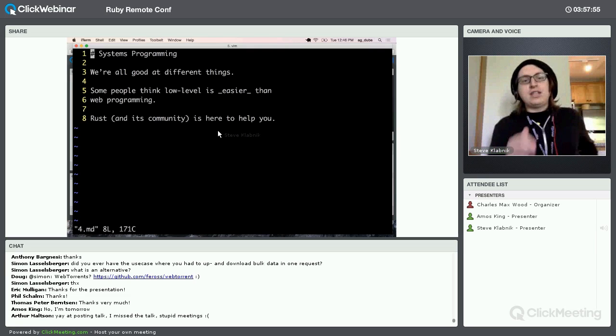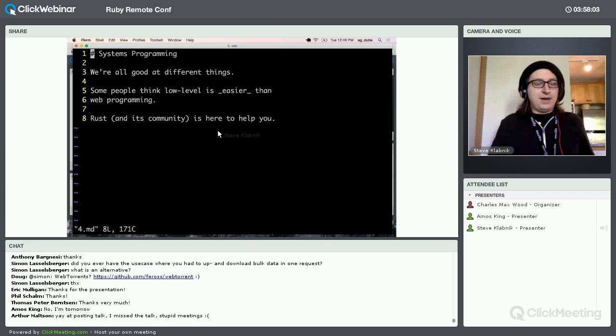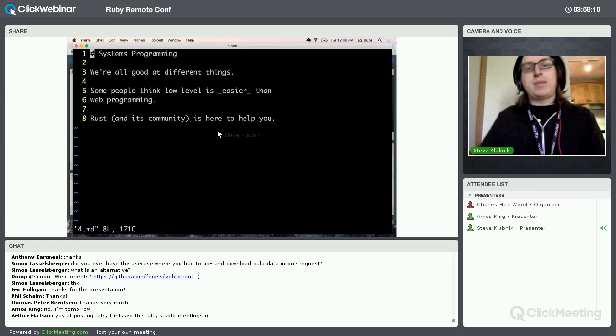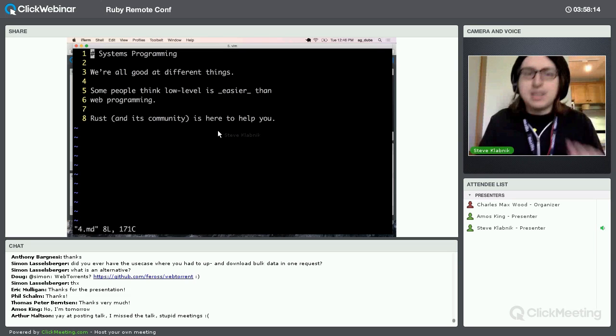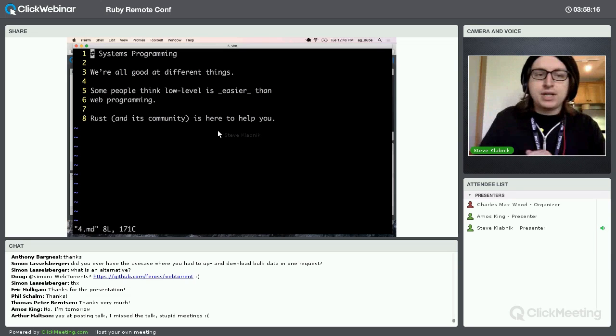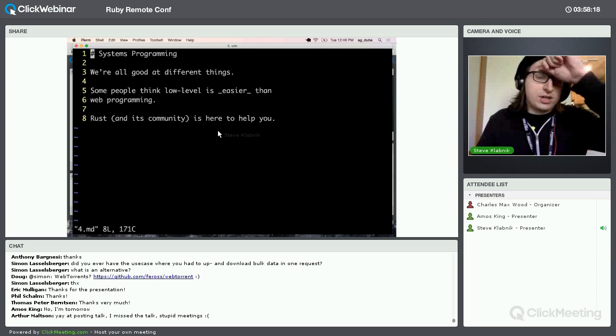And so I think this illustrates that for some people, you might actually find that low-level or systems programming is easier for you than web programming. And that's sort of interesting, and I think it runs contrary to a lot of the accepted programmer wisdom. Lots of people like to deride web programming as being somehow lesser than assembly hacking or working on operating systems, but I think in some ways it's harder.